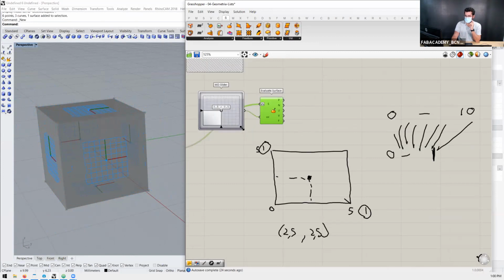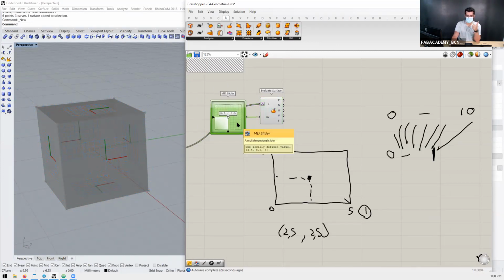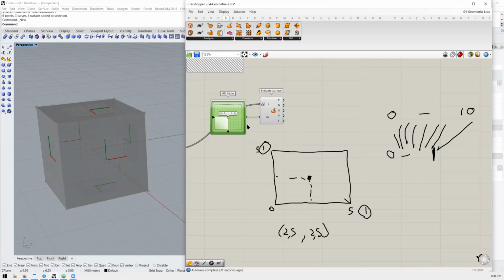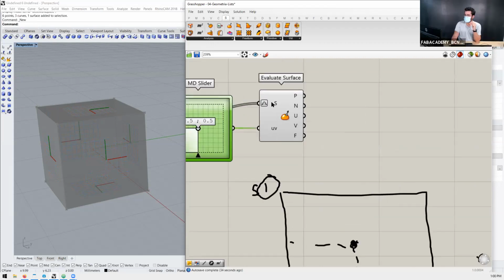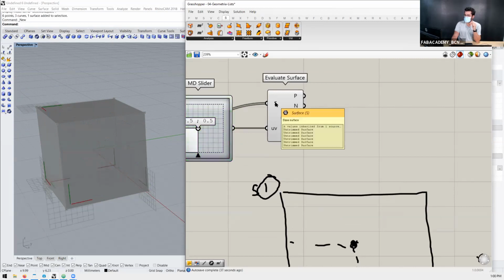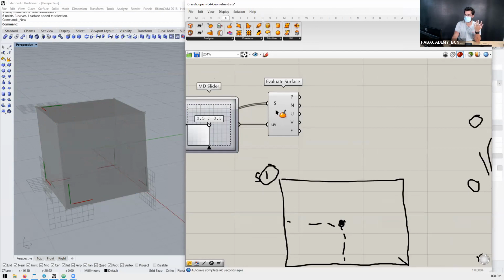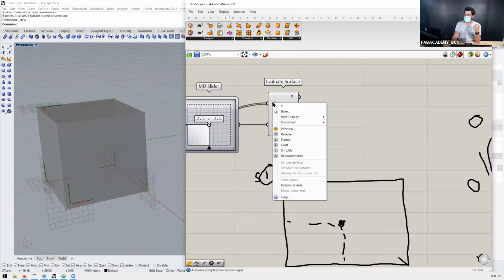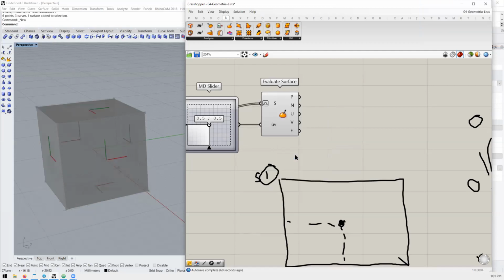So do you really understand this part? Could you repeat how you reparameterized, please? Yes. Okay, so you have the surface, and you want to say that the surface measures virtually between 0 and 1, not between 0 and the maximum value of the surface. So you go to the S, that is the surface input data, right-click, reparameterize. You are actually not changing the geometry. You are just making it equivalent. Okay, thank you.